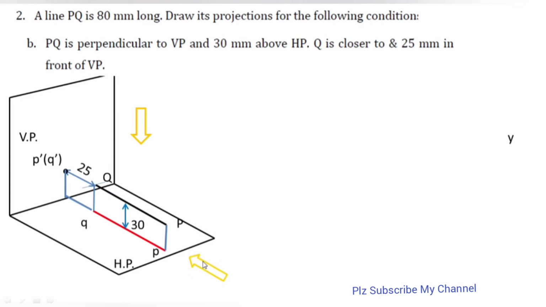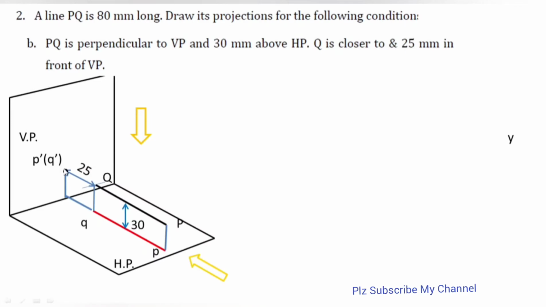When I am observing from the front, I will see P first and later on Q. Only a dot is visible, and I will project it on the VP, and P dash, and within bracket I can write Q dash. Similarly, when I am observing this line from the top, small q and small p, which is red in color, is the required top view. So how am I going to draw this final projection? Because small qp is the top view and it is the true length of the line, or actual length of the line. Length of the line is not changing in the top view, but in front view it is only a dot. So we will start with the top view first.